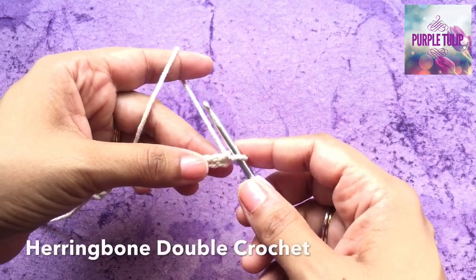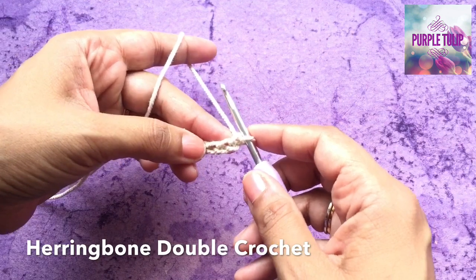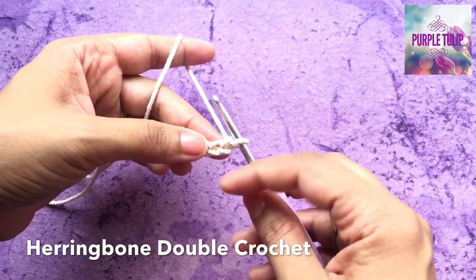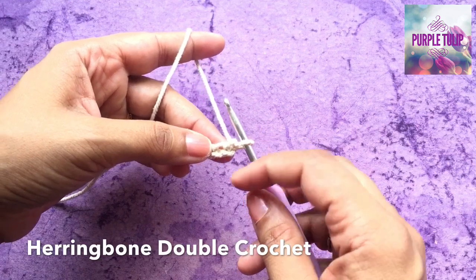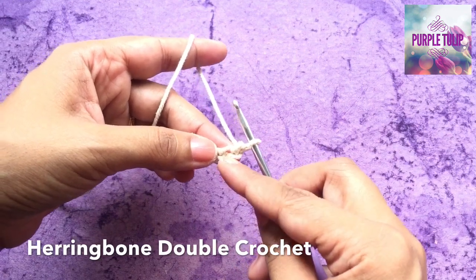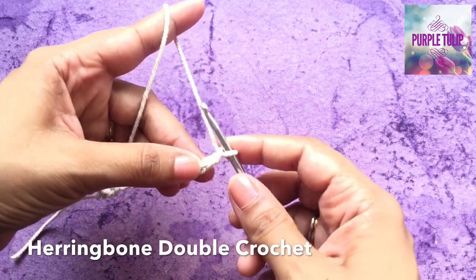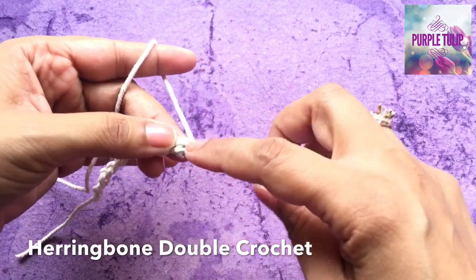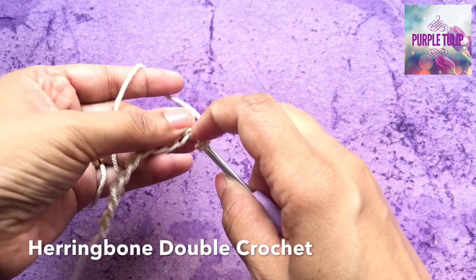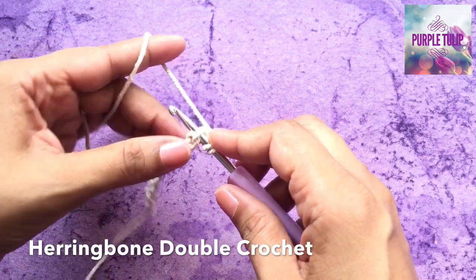So we are going to start this particular type of herringbone double crochet stitch from the second chain. The loop on the hook is never counted, so this is the first, this is the second chain. I like to work on my back loops. So for the herringbone double crochet, I'll do a yarn over. I'll put my hook into the back loop of the second chain here, like this.